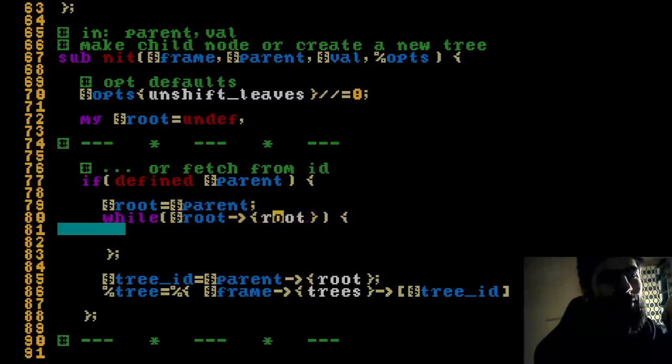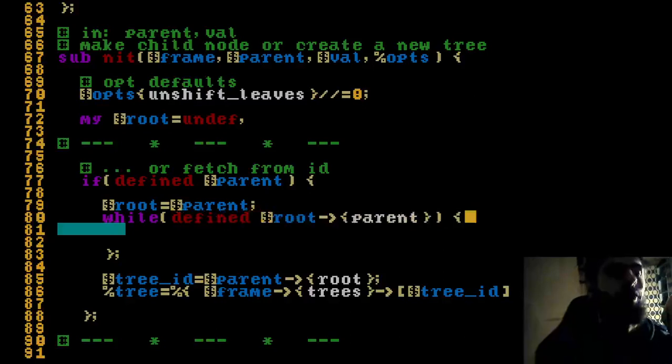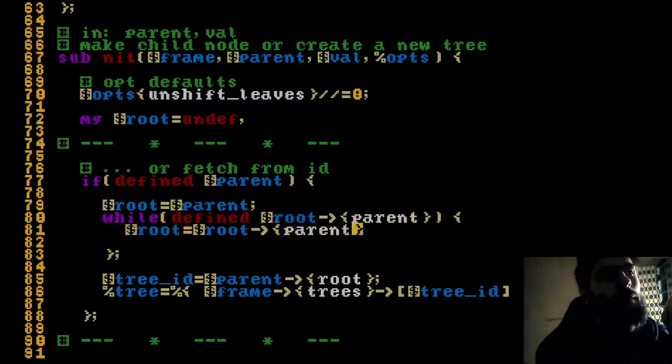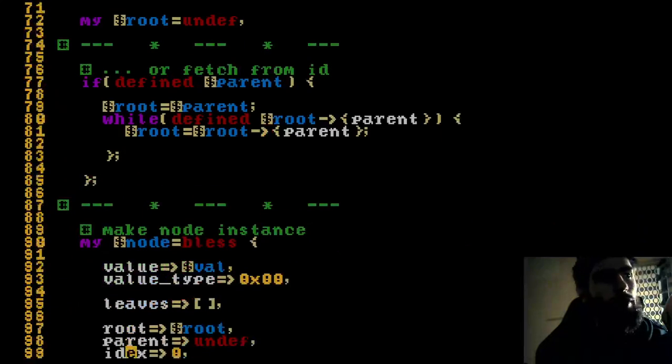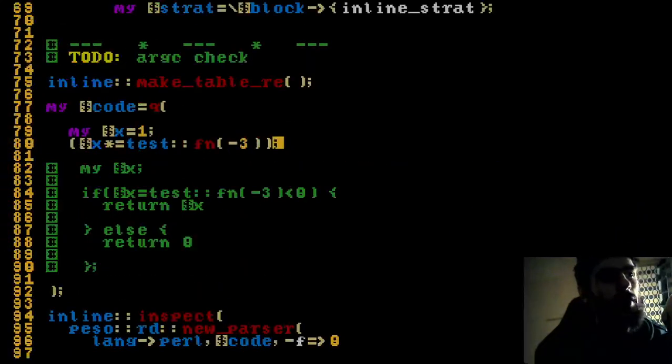It's kind of annoying. So while defined root parent, right? So while we are not on a root tree, we keep going up, and so root equals root parent, and that would just make us go up. Okay, and we'll stop when this thing is undefined, meaning that we cannot go up any longer, meaning we are at the root node, and so we've obtained the root itself. So now let's try that.